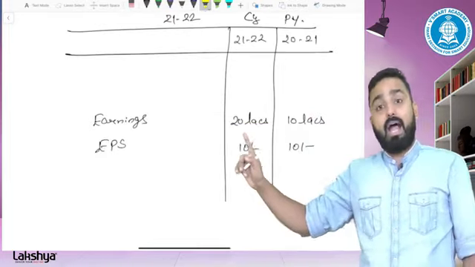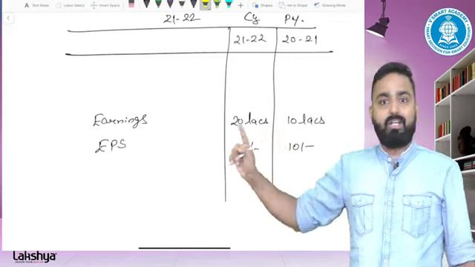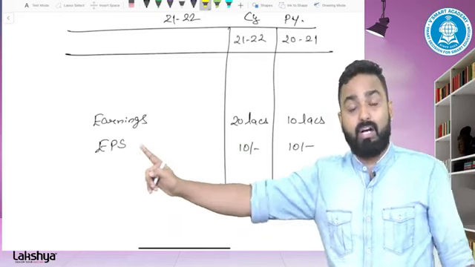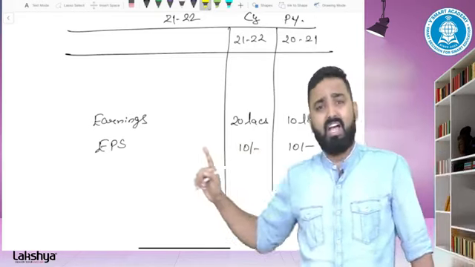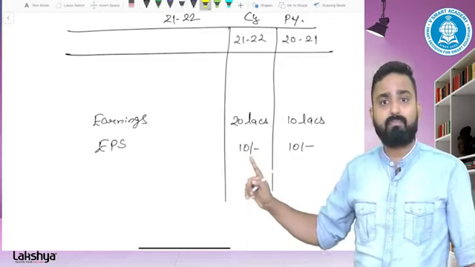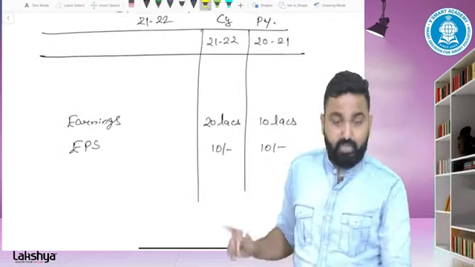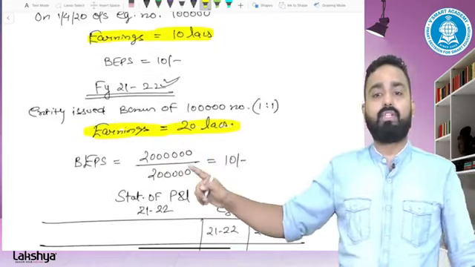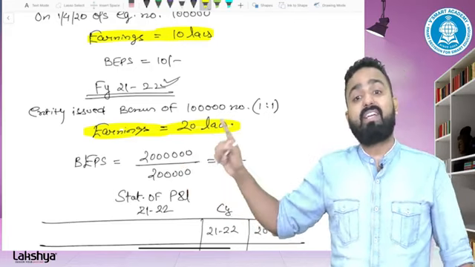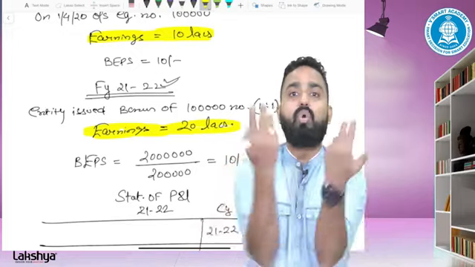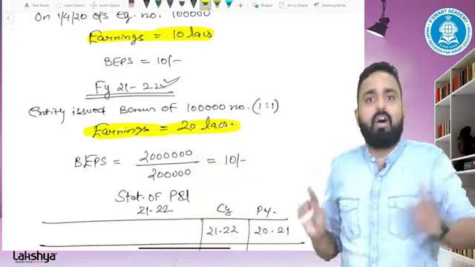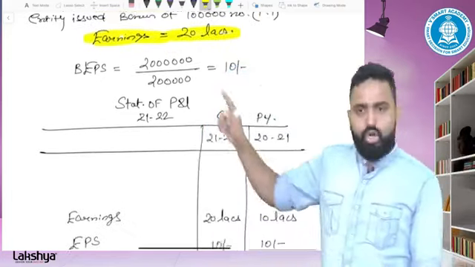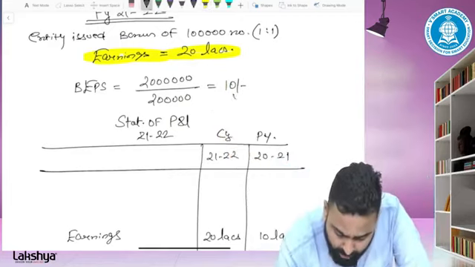So earnings in absolute terms are 20 and 10. That means just double in the current year. But earnings in terms of number of shares, that means the EPS, is the same. Why so? What is the reason behind it? The reason is very simple: in the current year we considered bonus as 12 by 12, since the beginning of the current year, because it was a part of reserve. India says that okay, it's a correct working, not an issue.